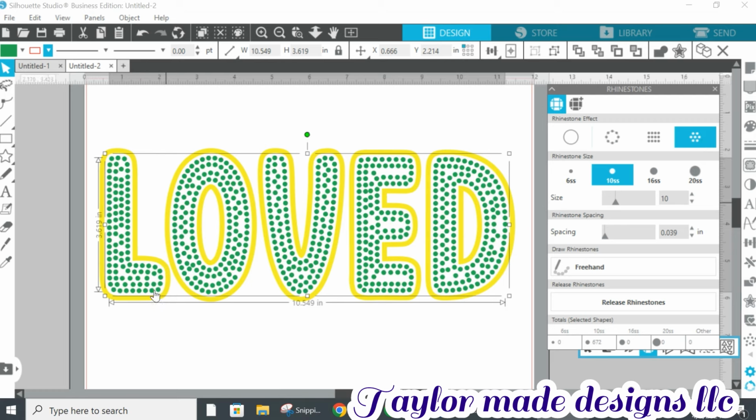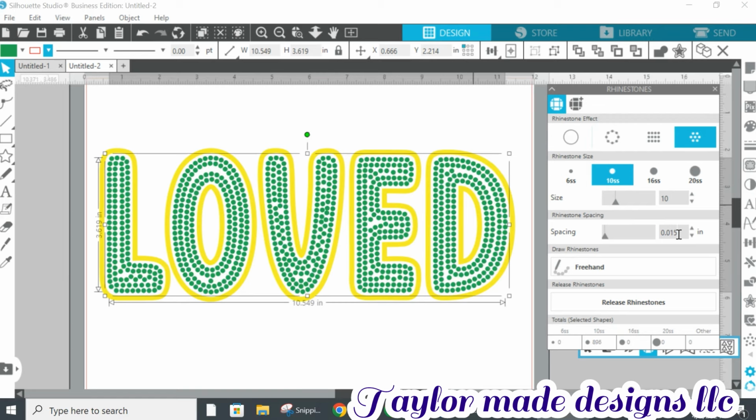Now, this looks good, but I want my rhinestones to be much closer. So I'm gonna go down to where it says spacing, and I'm going to change my spacing from a 0.039 to a 0.015. And that looks so much better.